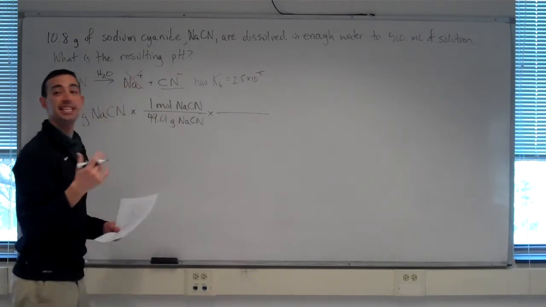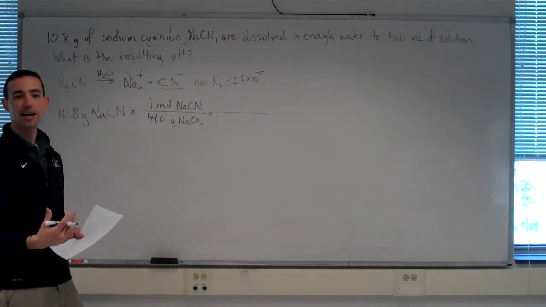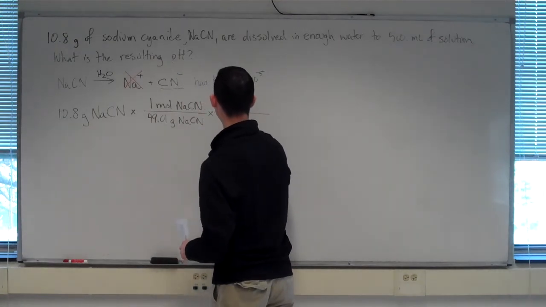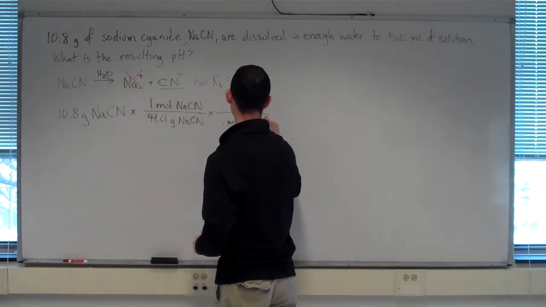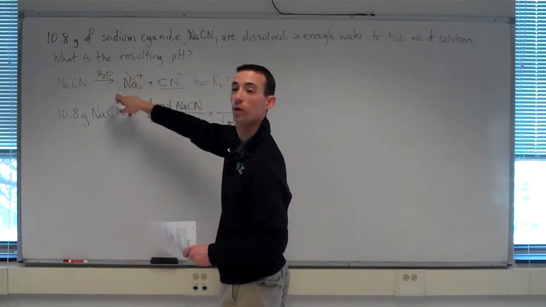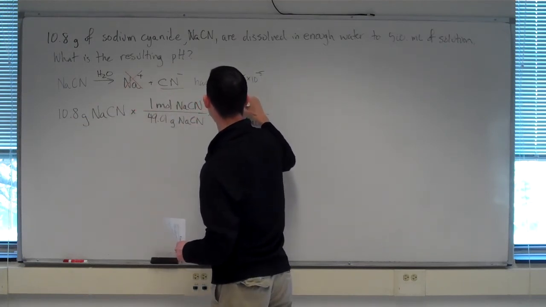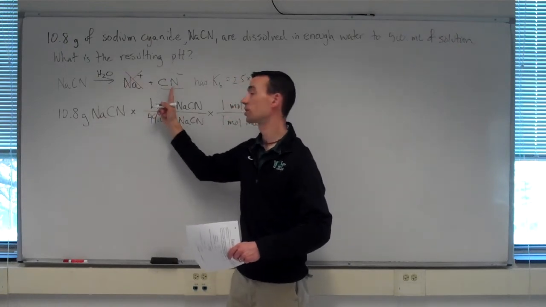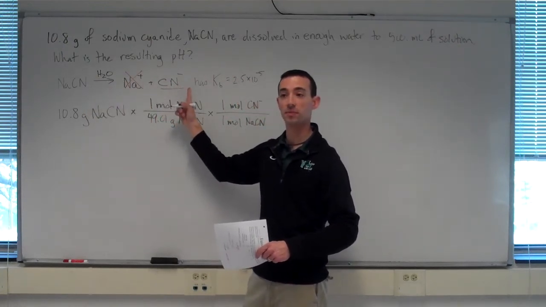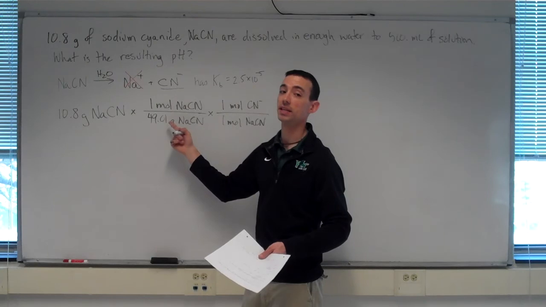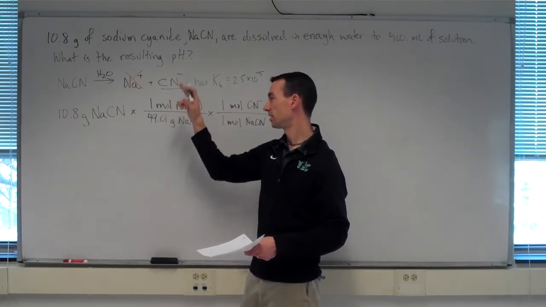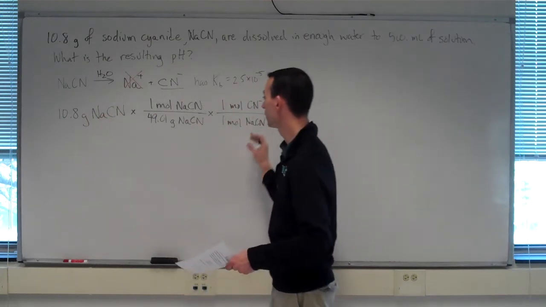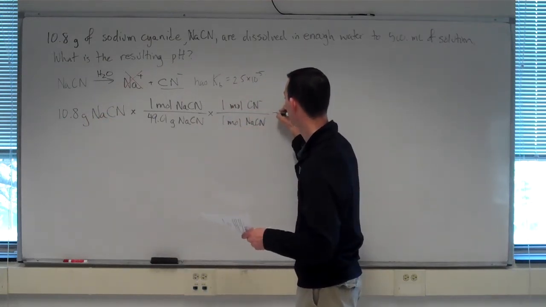Now the way that we can technically get rid of the sodium ion for any further calculations is to understand that each mole of NaCN will yield, when it dissociates, 1 mole of CN minus from this dissociation reaction that we wrote for ourselves up here. Usually that's going to be the case, unless you had something like a Ca(CN)2, since you had a 2 subscript. Usually we look at 1-to-1s.